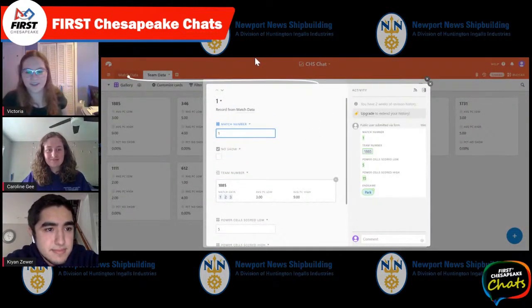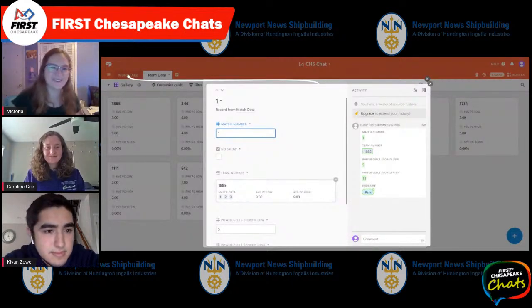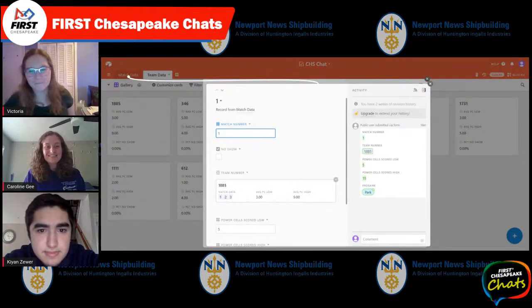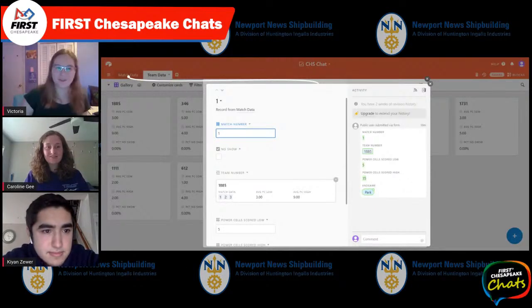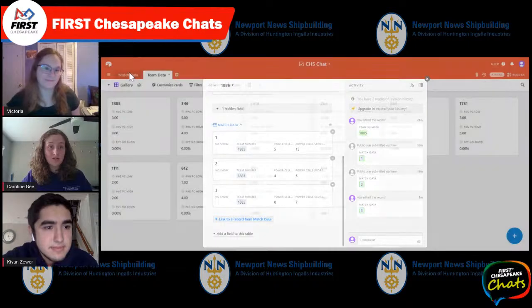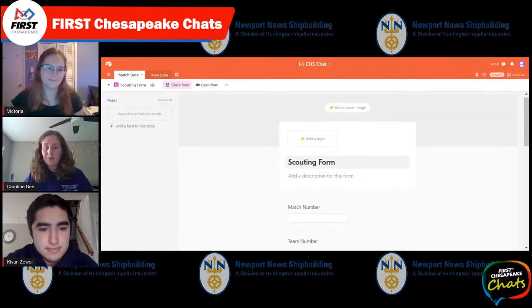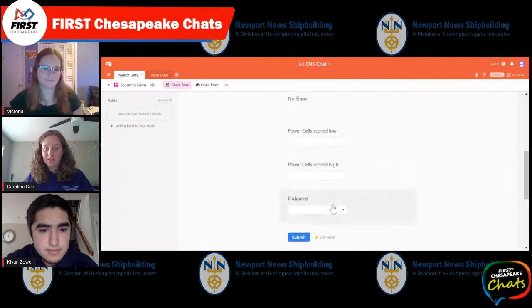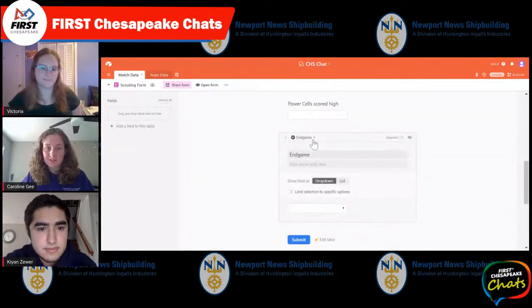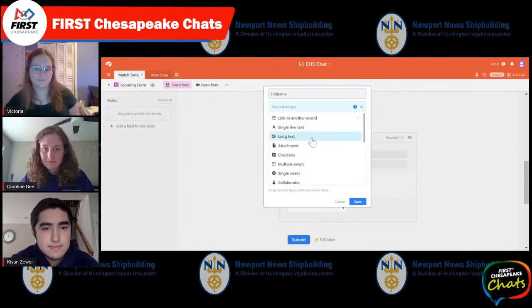That's really cool. One quick last question we had, we only have like 3 minutes, so we have to make it short, but how do those multiple selection fields work when we're calling data? All right, so when we go back to the match data field and look at the form, I'm going to quickly change endgame to a multiple select field type, because right now it's just single select.